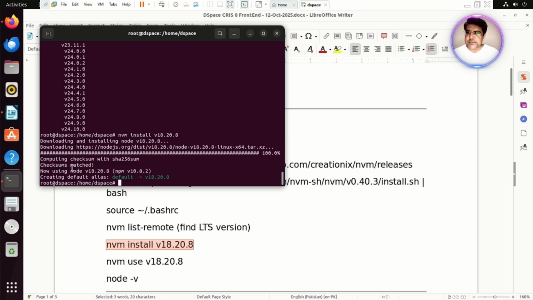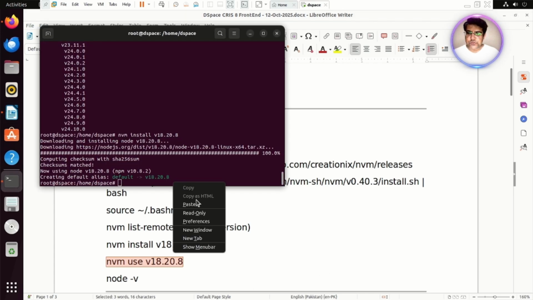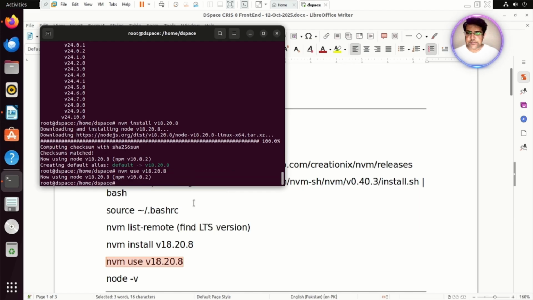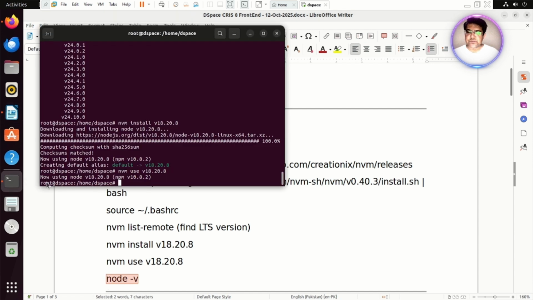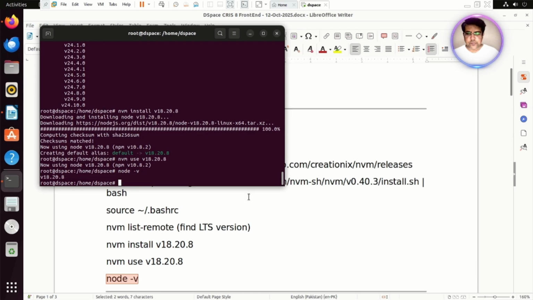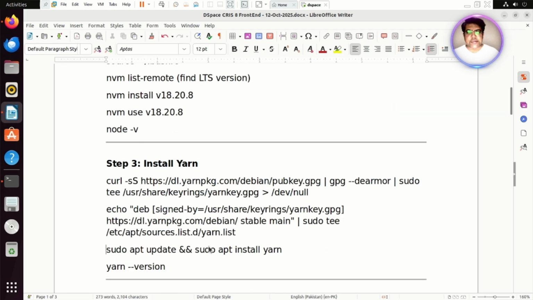It also checks the version compatibility, and it matched, so we can use it by default. We need to use this command to use it. Now we can check which version of Node we are using. It tells us we are using version 18.20.8. Okay, now after this we are at step 3, where we need to install yarn.